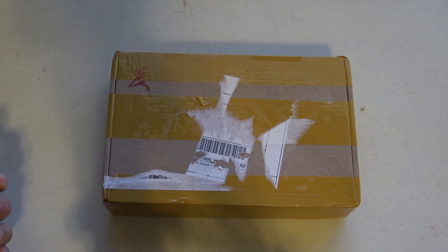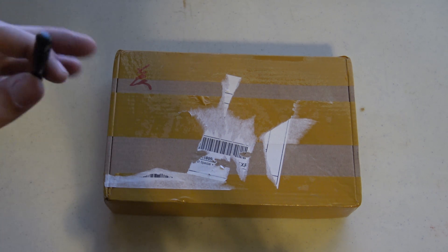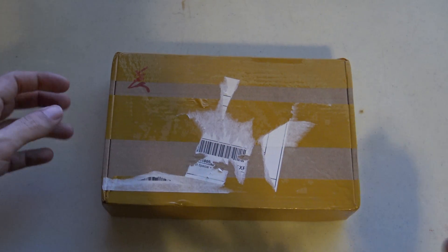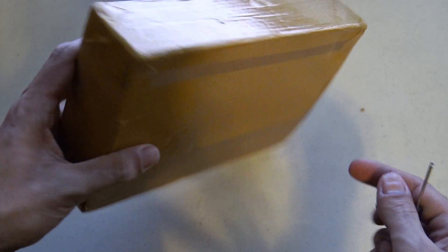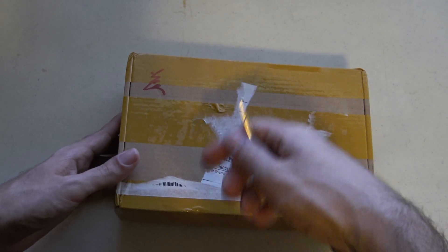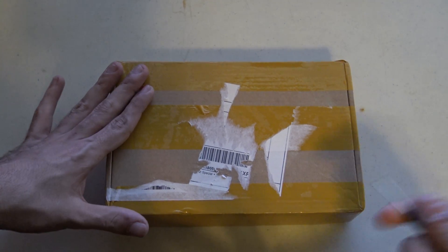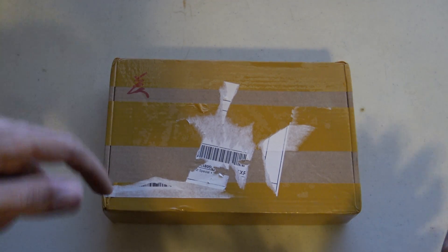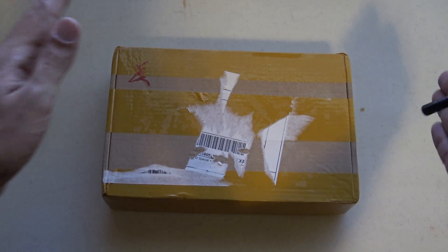I have the box here, which I got from Kickstarter — this is my reward that I got for pledging on their campaign. This is the box I received in the mail. I took out the shipping labels that were here, of course, I don't want those shown in the video. So the real stuff is inside this box, and this unboxing is complete in the sense that I'm opening the box as I got it from the mail.